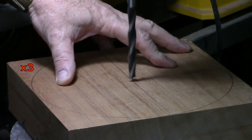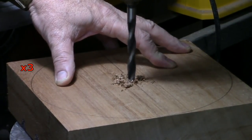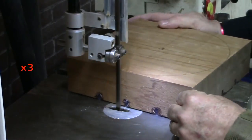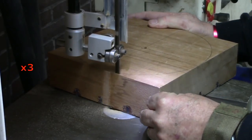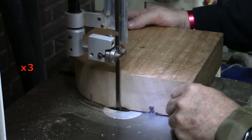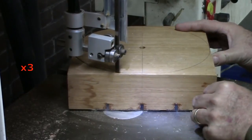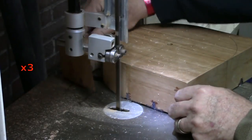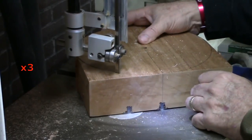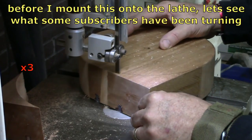Another problem, which accentuated the bubbles, was the fact that this was a 30-minute epoxy. I'm sure that a lot of you know better than to use 30-minute epoxy on a project like this, but that's okay. Live and learn. And I promise you, I'm not just going to show you all of my best work. I'm going to show you some failures too, and this counts as one of those.